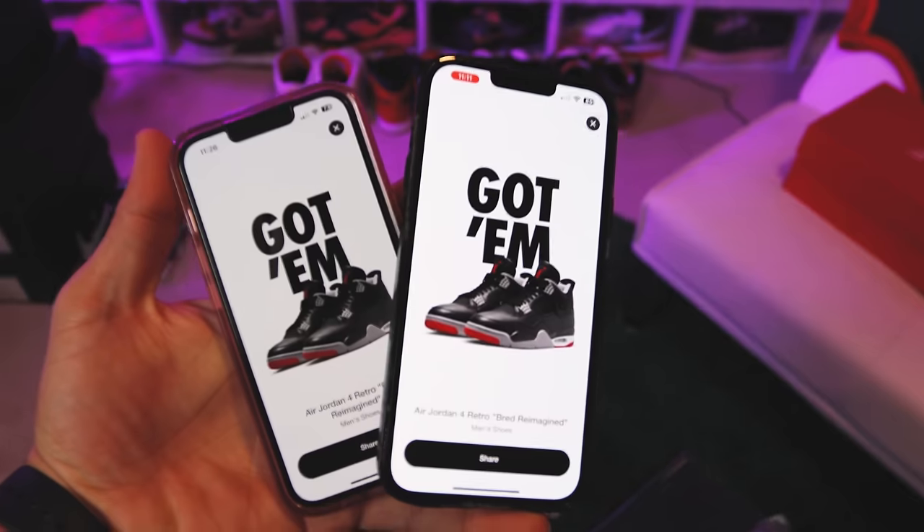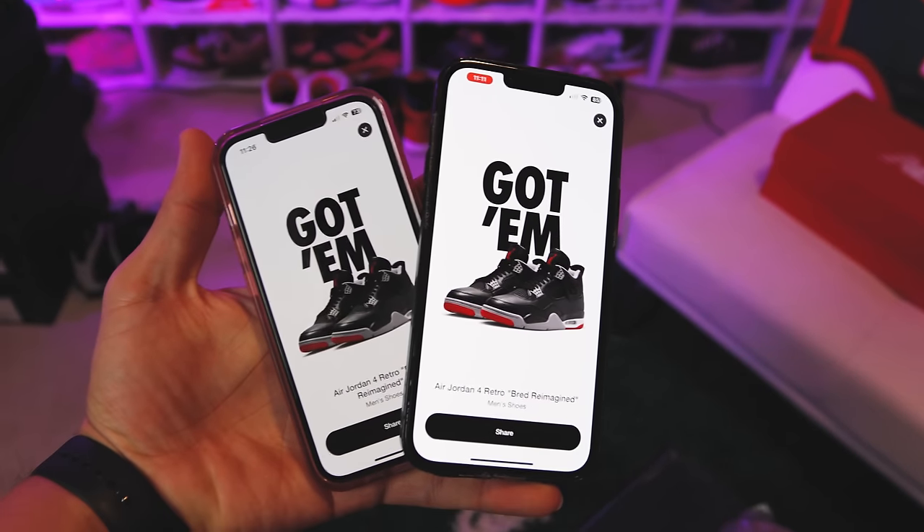There was a shock drop on the Sneakers app and the Bread Force just dropped on there — I was able to get two pairs on the shock drop. If you're curious about how the shock drop works and how you can increase your chances of winning, let me know in the comments and I'll make a video. I made one in the past on different parts of the Sneakers app but not one fully on shock drops specifically.